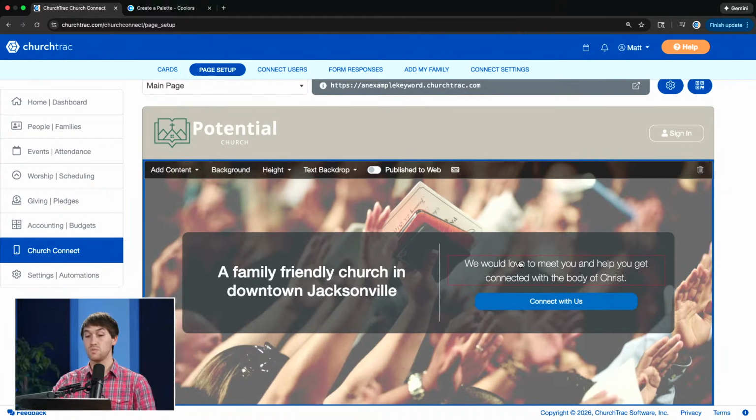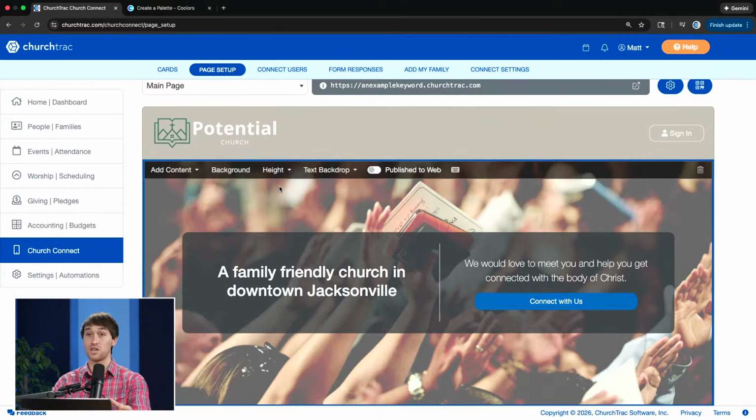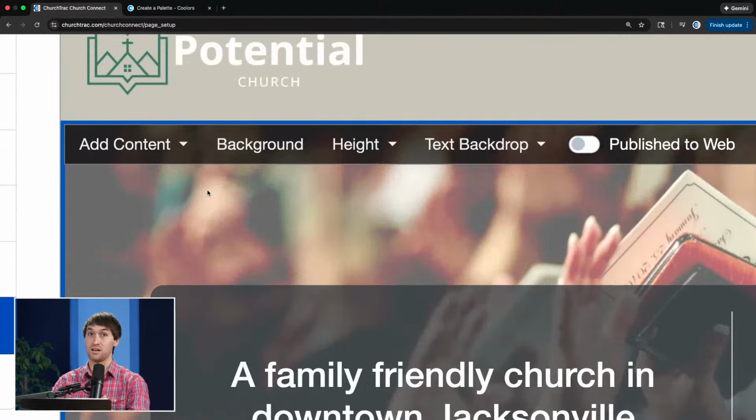Yeah. So we had a great question here from Sacred Harps. Where was that template? I think this would be a great opportunity to show them for the hero, Matt, if we want to open back up and just choose a new template for the hero to show them how they could add their church's name and their tagline to make it a little bit easier for them to work with.